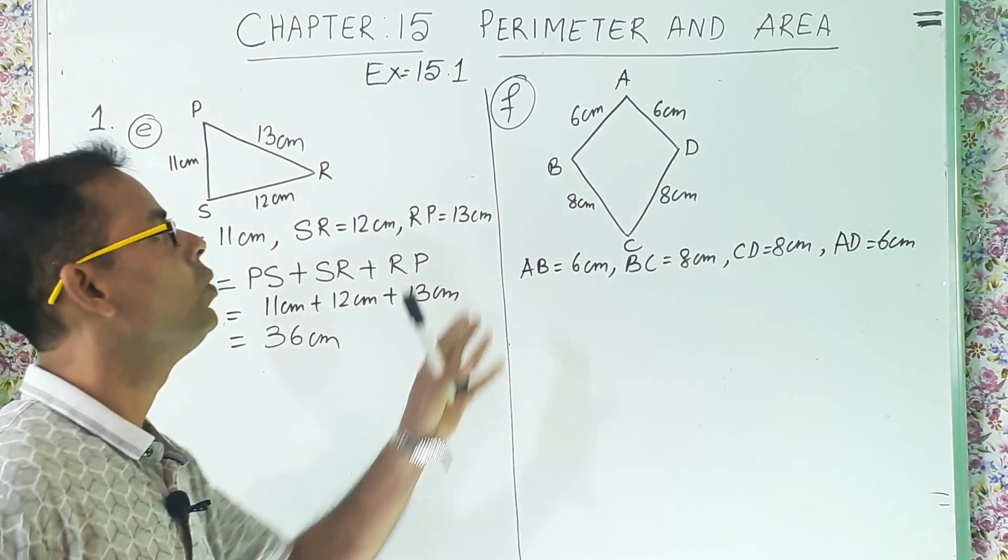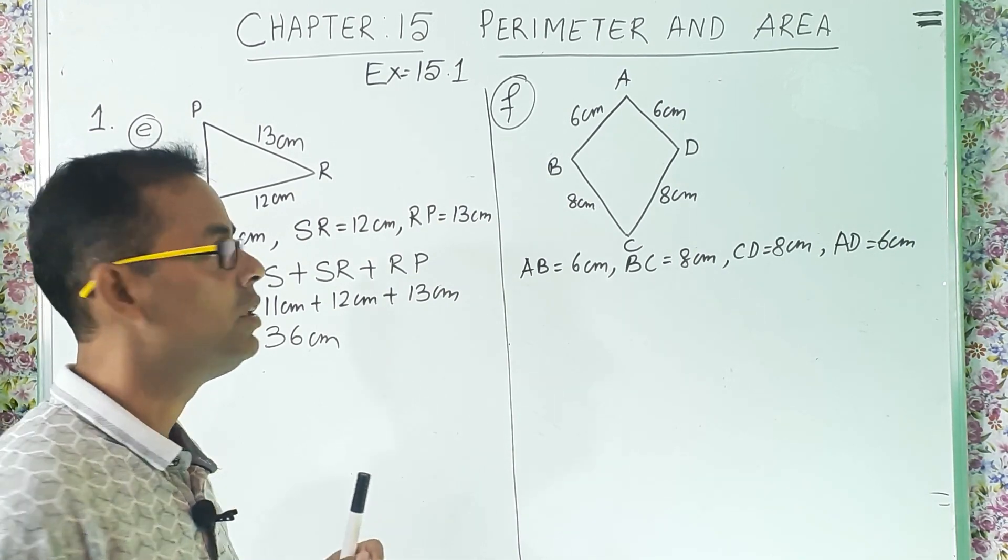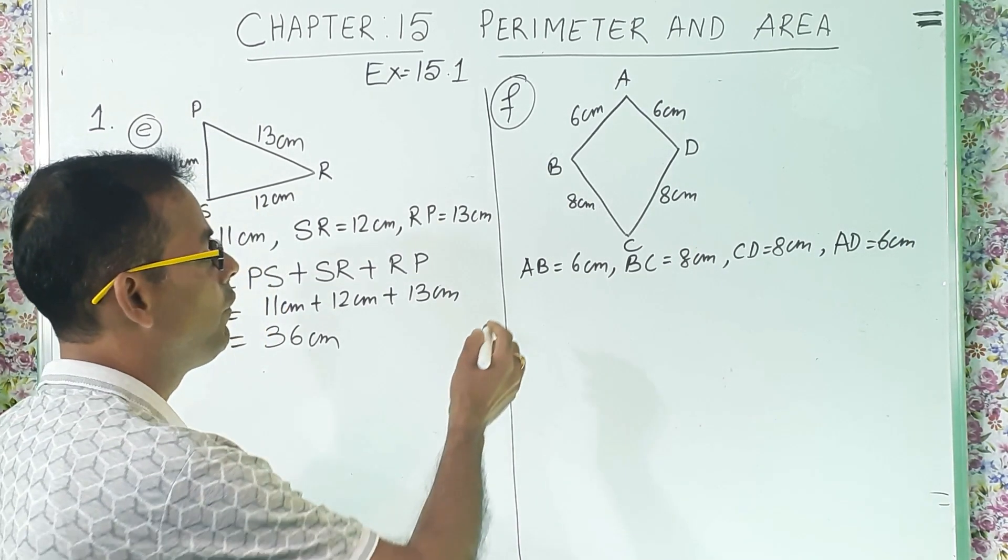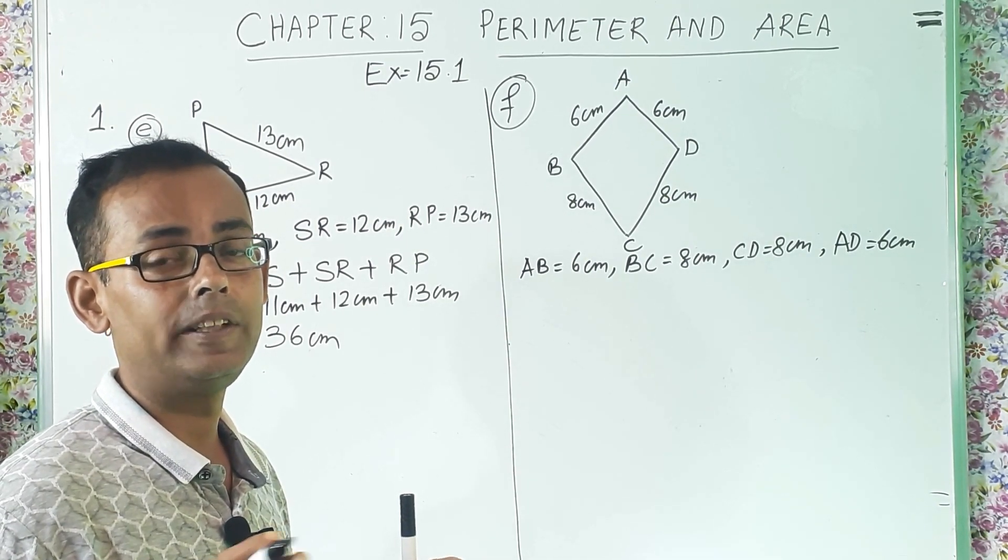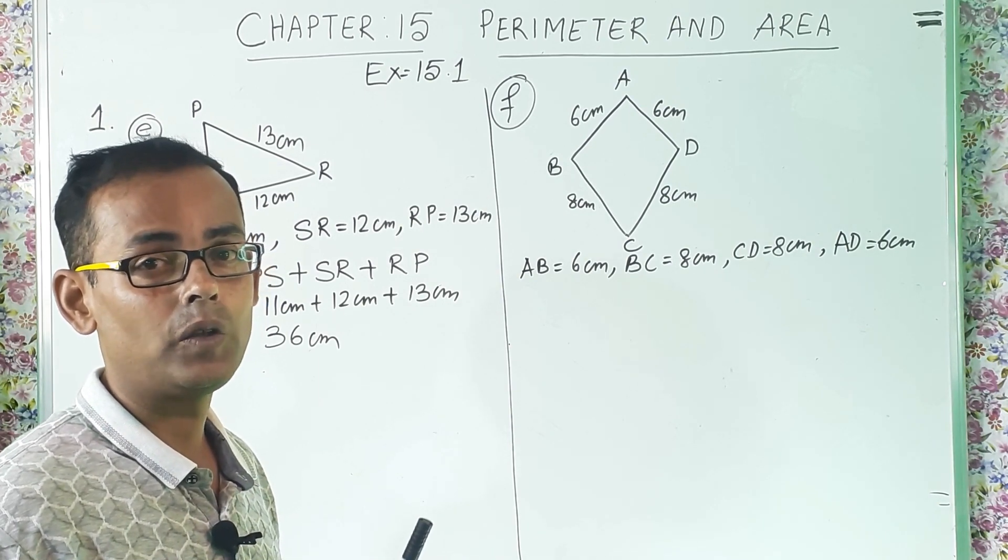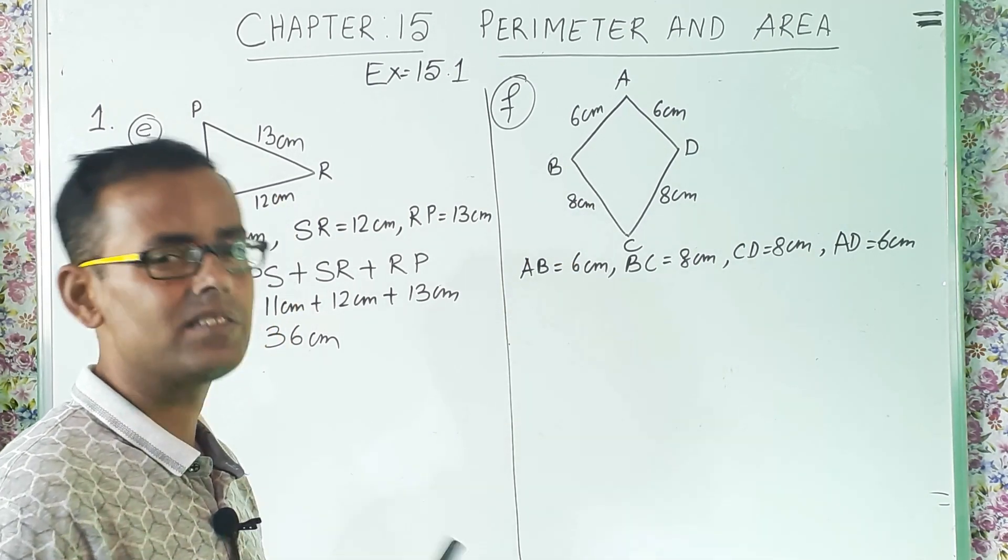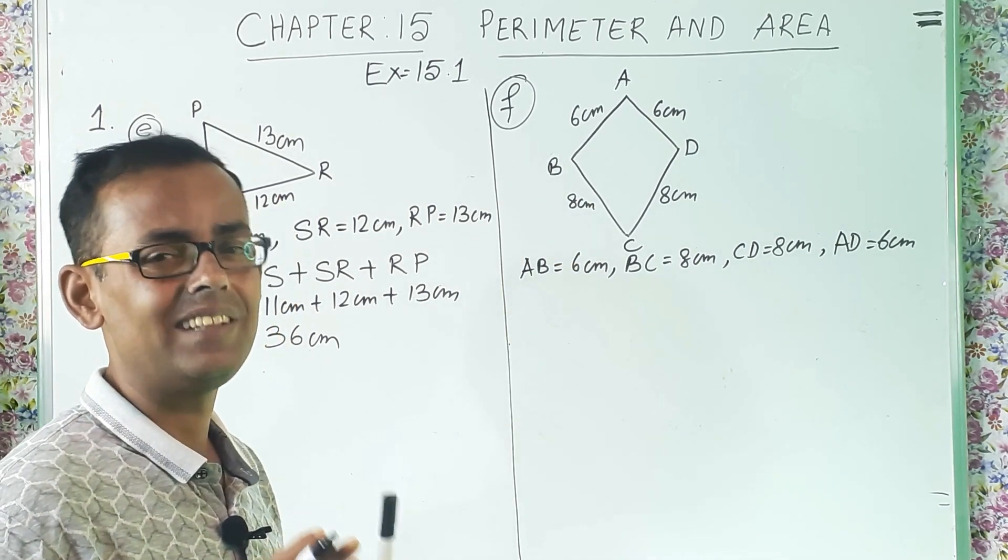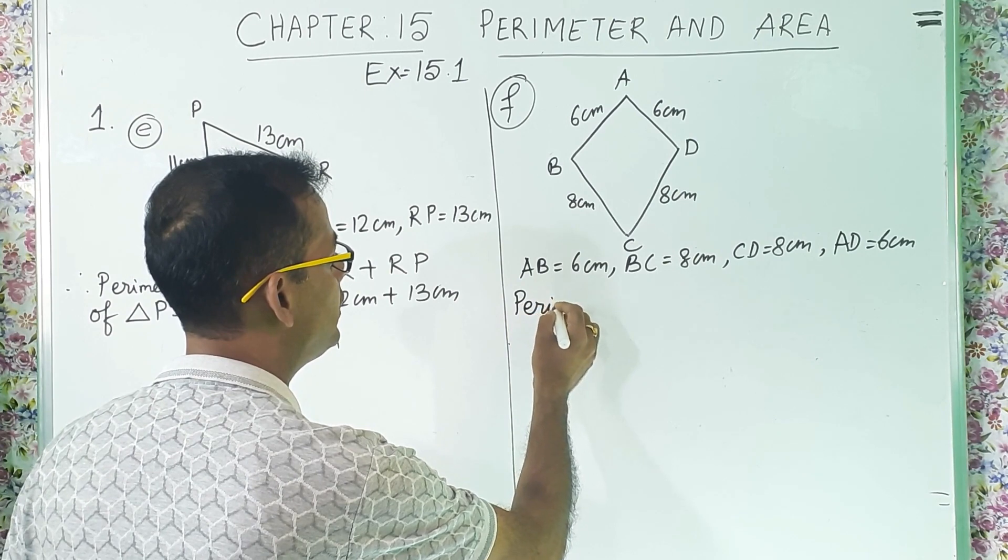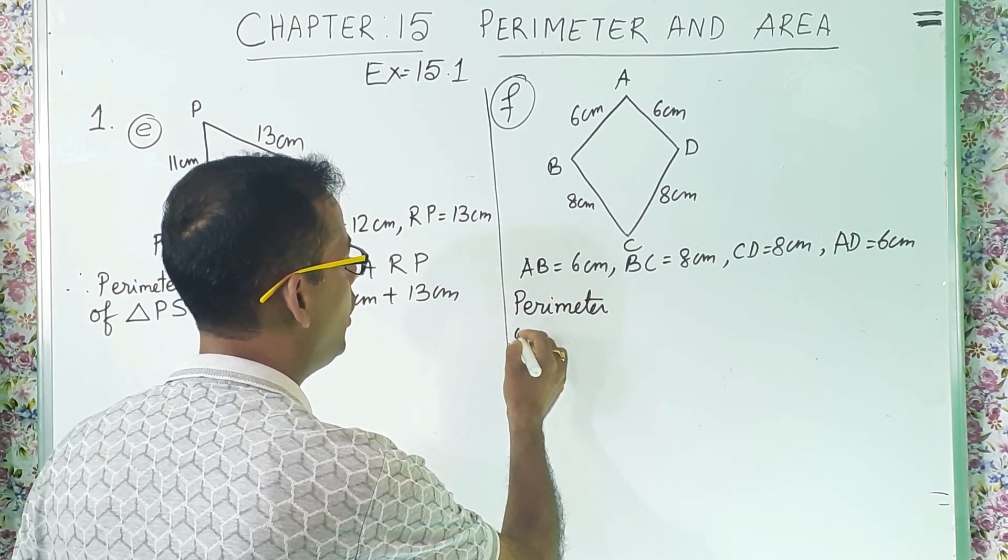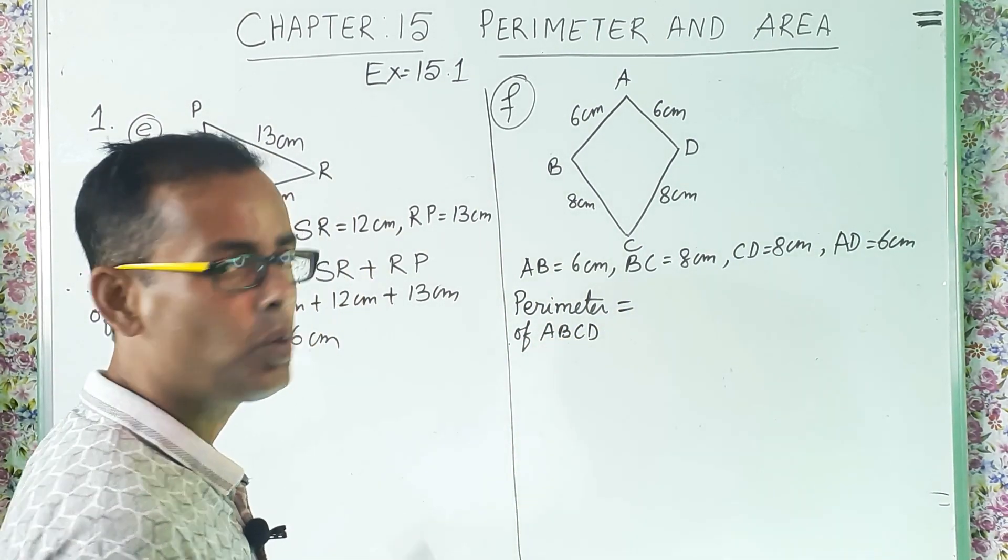So, if you see nicely, what you can see? The shape, the figure looks like a kite. So, now, already in class 5, you have learnt about different types of quadrilateral. Trapezium is there, kite is there. Here, this is kite. But in this sum, we will understand that it is only a figure. So, now, we will find out the perimeter.